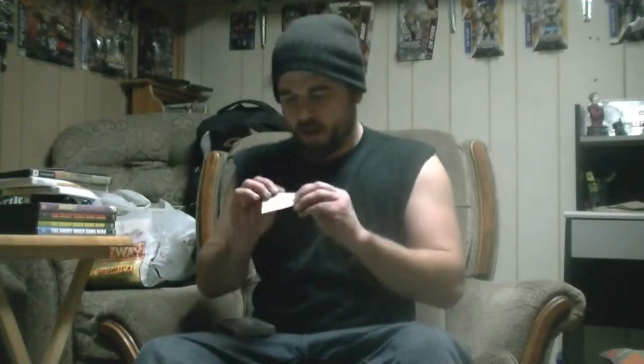And the last but not least right here, could not believe I found this at Goodwill. Walked in there and I caught Goodwill slipping. There's the receipt. $4. Earthbound, $4. I got a copy of Earthbound. I was stoked when I seen this there. I never thought I would actually find this game, let alone own a copy of it.